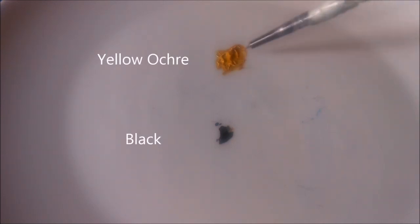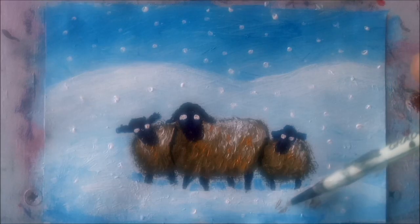Let's paint in some straw-coloured grass now, so our sheep can have something to eat for their supper.